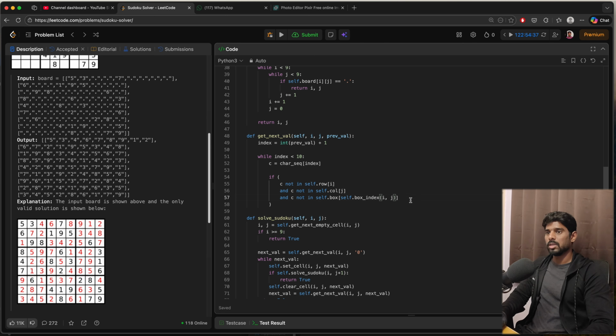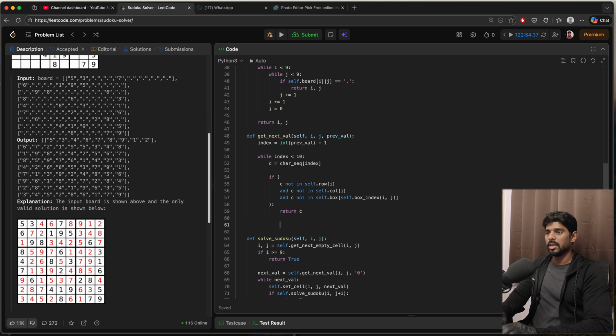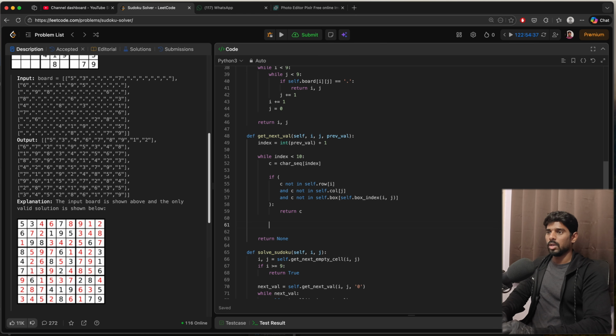If the c value is not there in the row, column, and the 3 by 3 sub matrix, we are going to return c as the next value to be filled in that cell. Otherwise, we are going to return none. It means we cannot fill this with any value. And in the else case, we have to increment the index plus equal to 1. Okay, we implemented this particular function which was being complained about previously.